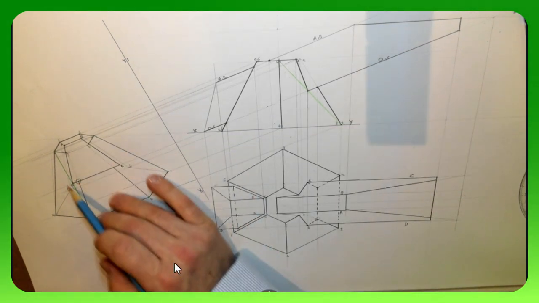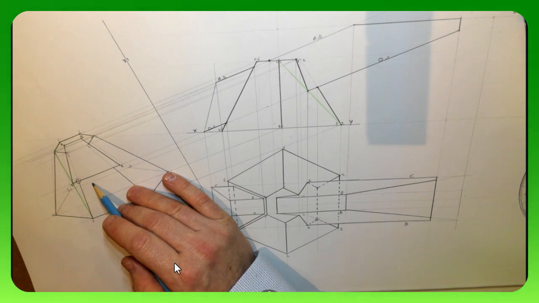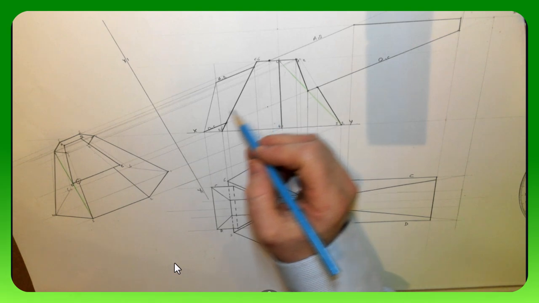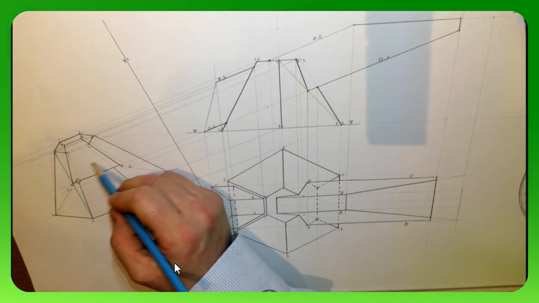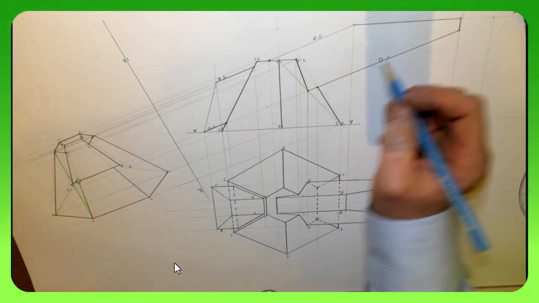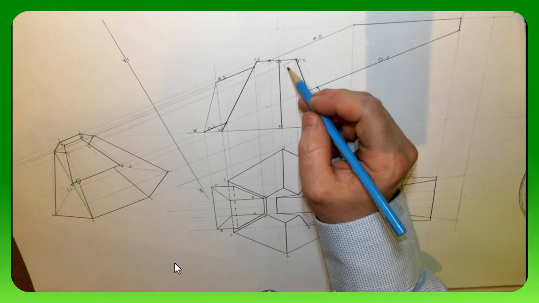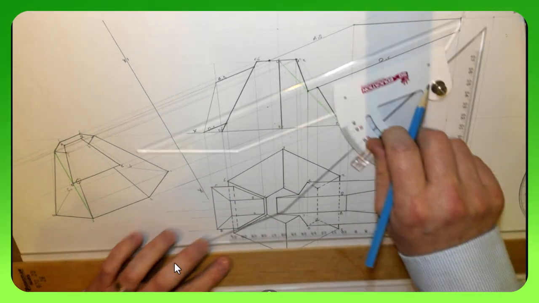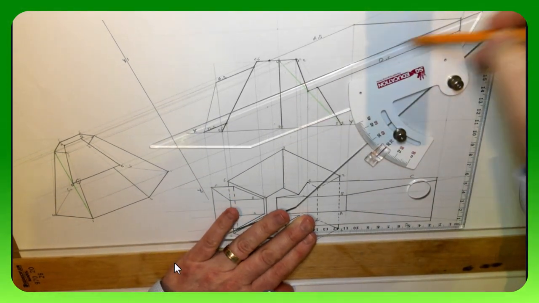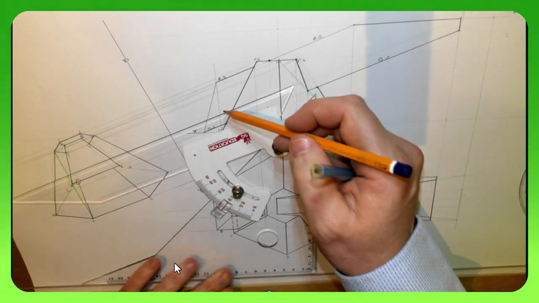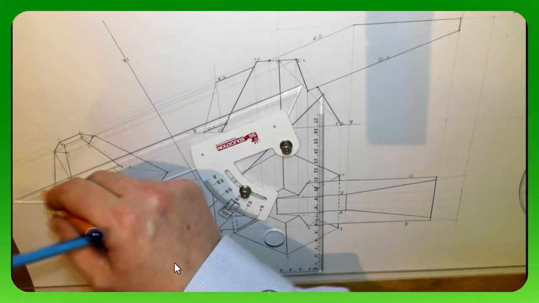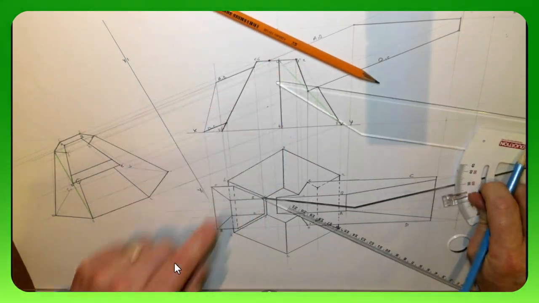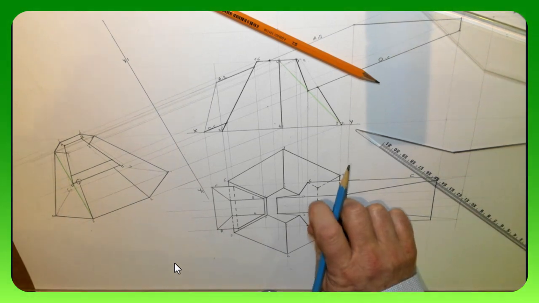Now, you could say over here is not completely fully finished. Okay, of course we have that cut edge there, our vertical cut. We could project that edge down and bring it into that view. I didn't bother because I knew this had nothing got to do with that, and that was cutting into the object. Okay, so if you really wanted to, okay, you can project that edge down as well into your auxiliary plan. Okay, if you want to show the whole lot being done in your auxiliary plan. Okay, but it doesn't have any bearing on what's going on inside in here. Okay, but that's it there inside in our auxiliary plan there anyways.